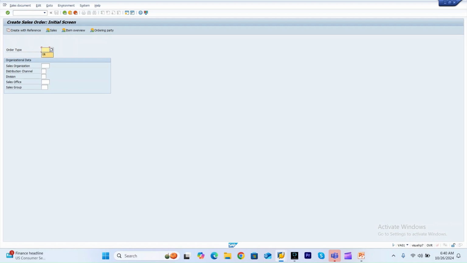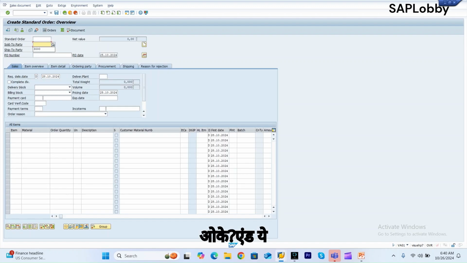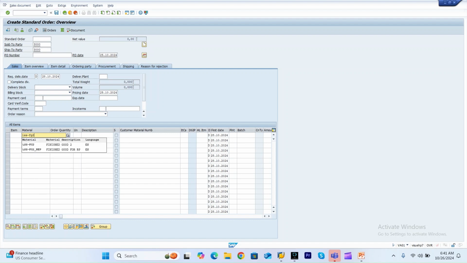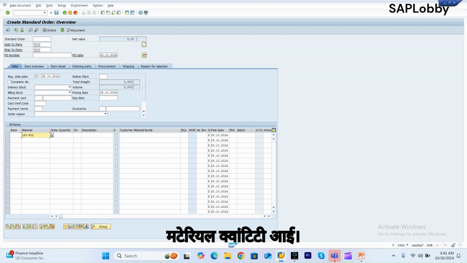Sales organization, and here the sold-to party, and material. Material quantity, suppose I give 40.